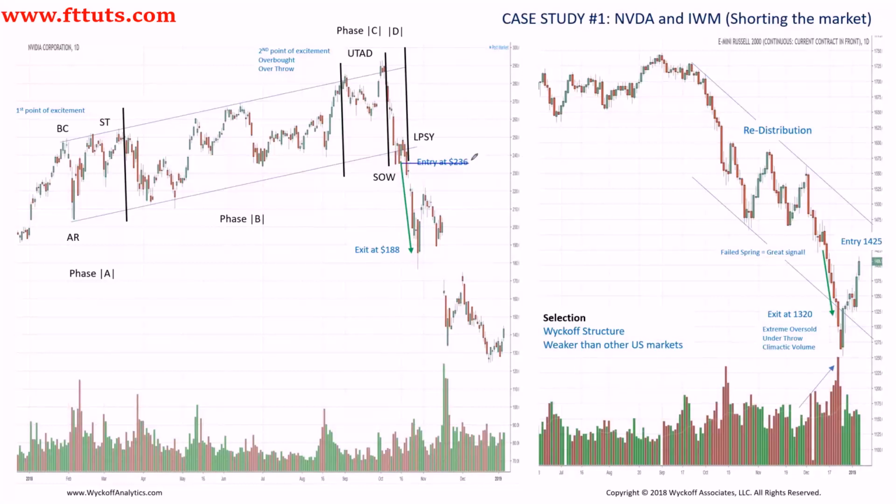So from about 236 to 188, that's about what? Almost like $50. And it happens so quick. 1, 2, 3, 4, 5, 6, 7 days, 7 trading days. So a week and a half. And if you are a short-term swing trader, this is a very quick profit. And also think about the leverage, right? So I'm putting on put options, so I'm definitely leveraging this position.